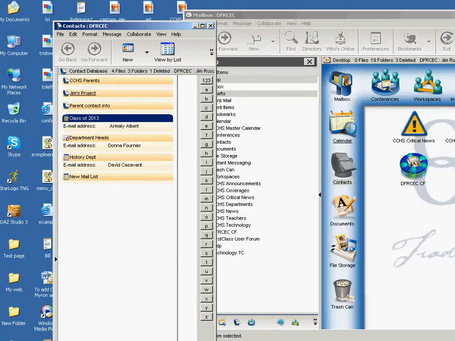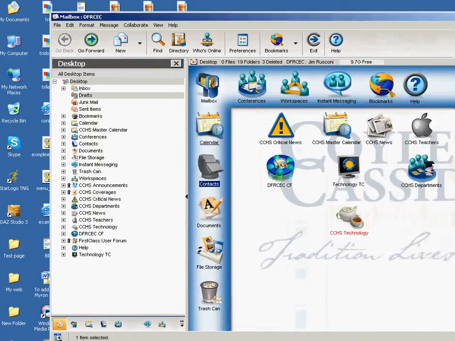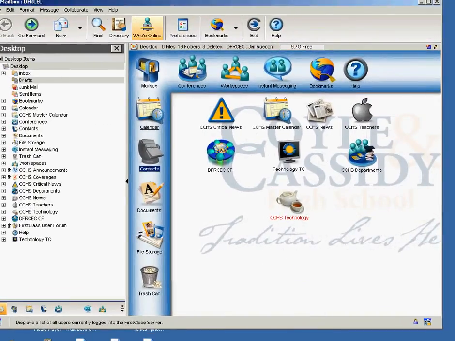Now, the reason you want to drag the parent contact information into your own personal contacts is that it will allow you, when you type in an email address, to type in the last name of the kid, and it will give you a list of all the email contacts. Generally, dad's email is first, mom's email is second, because I had to do it in some order. There wasn't a way to customize it to make it very clear. If you want, you can take a look at the contacts, but that's not what this lesson is about.